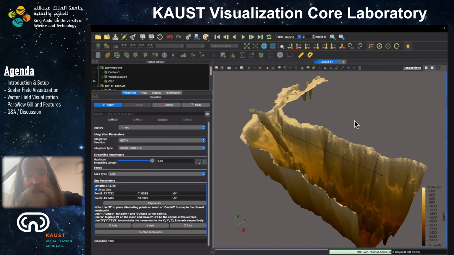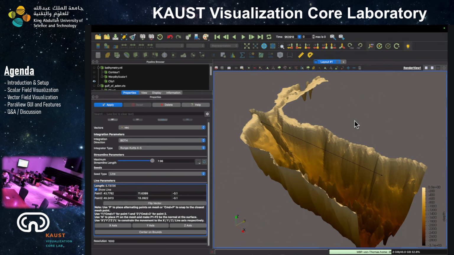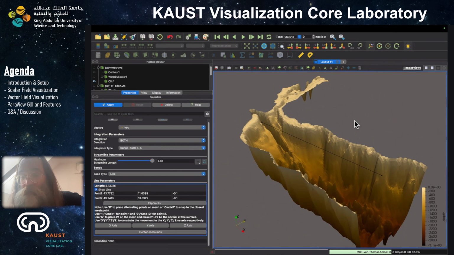If you need to generate streamlines or want to use streamlines for your visualizations, I could probably do a whole workshop on that. Just get in touch with us. There are plenty of ways to do that in ParaView. I'm just showing the most basic ones and the ones that are available out of the box, which is here just a line. So once we specify the line, the most important parameter again is the number of points we want to now distribute along that line.